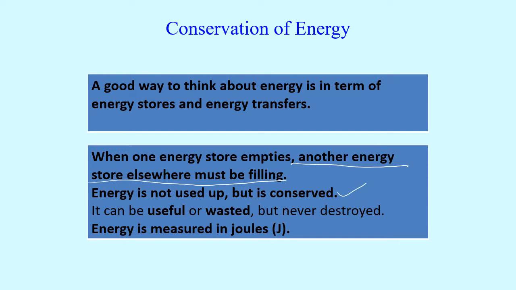Energy cannot be used up, it is conserved. It can be used in a different form, it can be wasted, but it is never destroyed. And as usual, energy is measured in joules. Is that okay, all of you? From there, we are moving on to how the energy can be transferred.